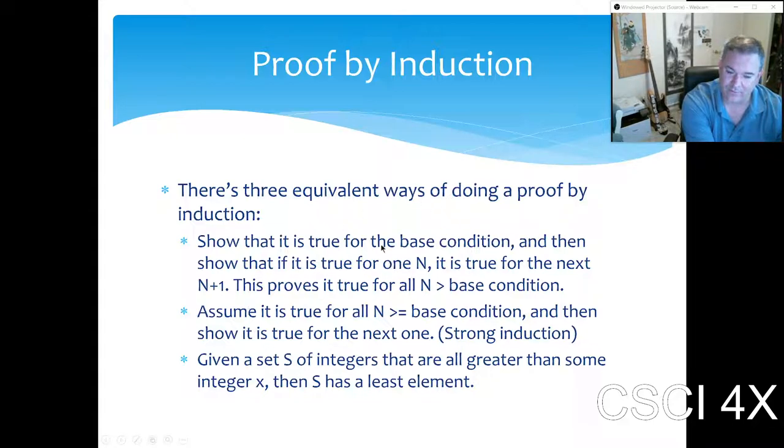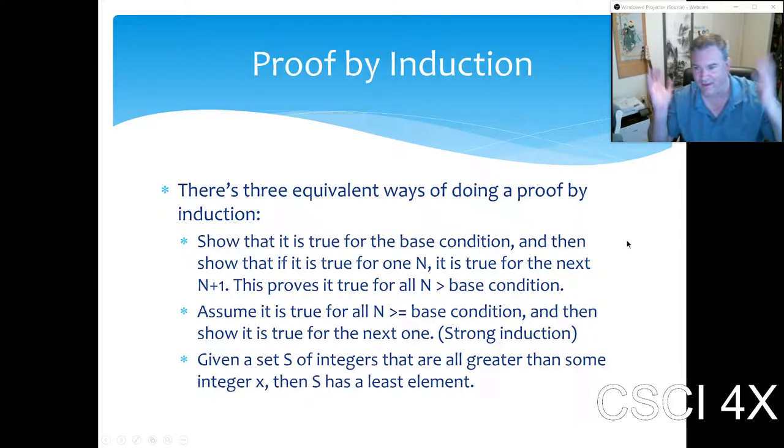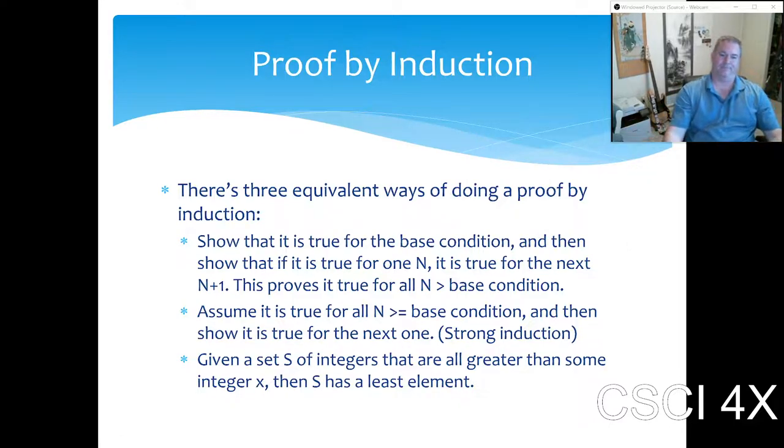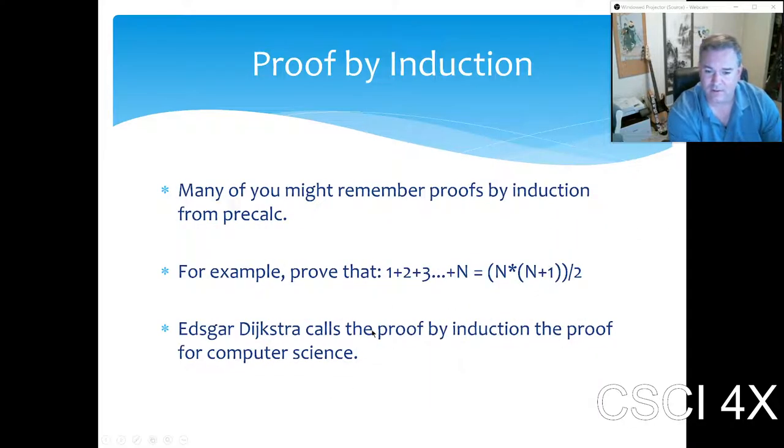And there's kind of a bunch of different ways of stating this. There's different ways of thinking about it, but basically the way that I think about it is prove that it's true for the base case, like n equals 1 or whatever the smallest thing is. In this case, 1, right? So prove that it's true for 1. So the sum of all numbers from 1 to 1 is 1, right? So on the right hand side, 1 times (1 plus 1) is 2. Quantity 2 divided by 2 is 1.